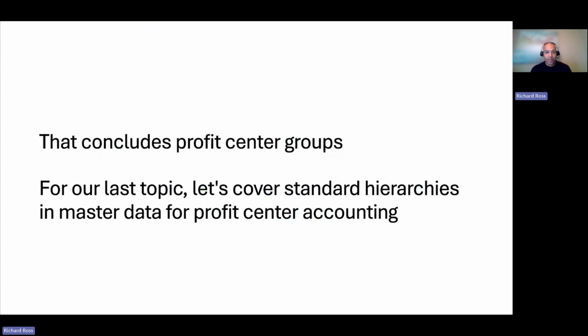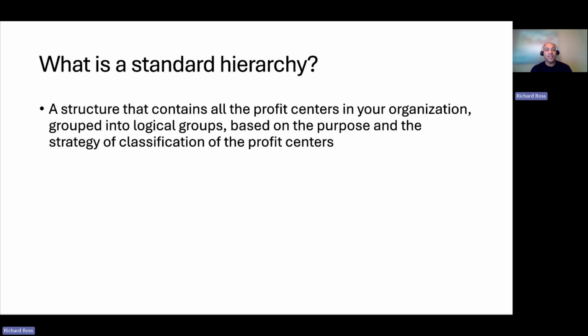For our last topic, let's cover standard hierarchies in master data for profit center accounting. Standard hierarchies. What is a standard hierarchy? A structure that contains all the profit centers in your organization grouped into logical groups based on the purpose and the strategy of classification of the profit centers.